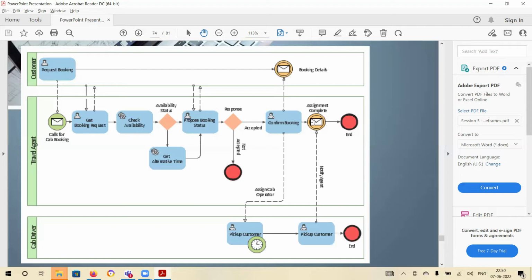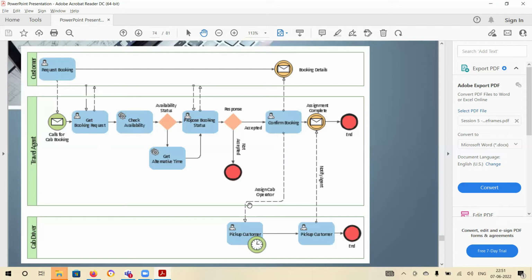From the customer to the mailbox, if you see the request booking to mailbox, that arrow is hollow, it's not completely filled.